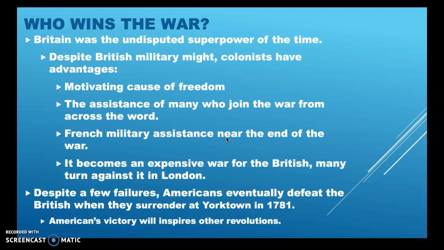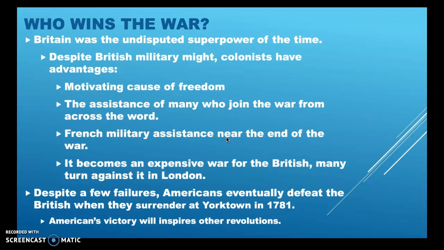Well, we won't talk about the war in this class, except to say that even though the British military were the most powerful military in the world, the colonists had several advantages. It's important to know these. What were the advantages that allowed the colonists to win? Well, they were fighting for freedom. And whenever you're fighting for your life, whenever you're fighting for your rights, you're going to have this superpower strength that's going to make you pretty much invincible. And that was something that they had going for them.